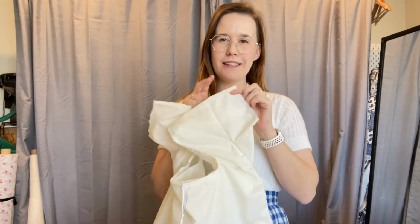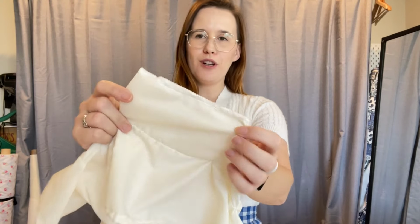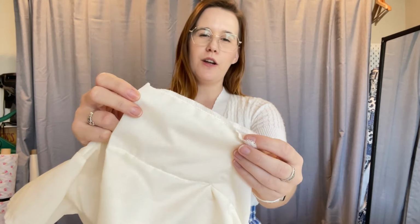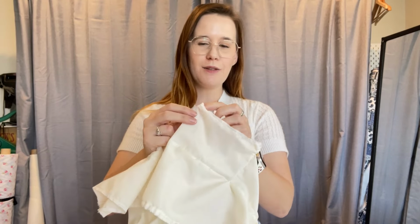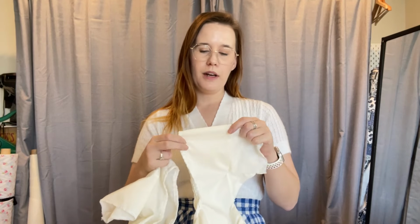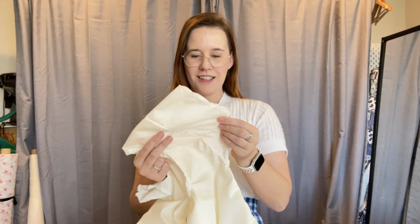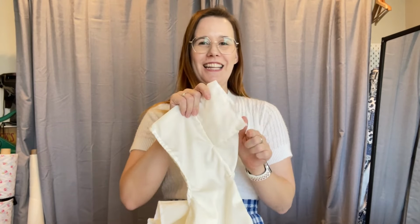The chemise is done. I did unfortunately measure my sleeves wrong, so they're really tight around my arms. So rather than properly finish the hem, I've just overlocked it so I don't add any bulk to that to make it a little bit more comfortable for me. At some point I might just take the sleeves off, but at the moment it's all sort of finished French seamed into one in the side seams and the gusset seams. Like, it's fine underarm, I've got plenty of movement that way, it's just my biceps are too big and it's just a little bit tight that way, so that's annoying, but it is done.